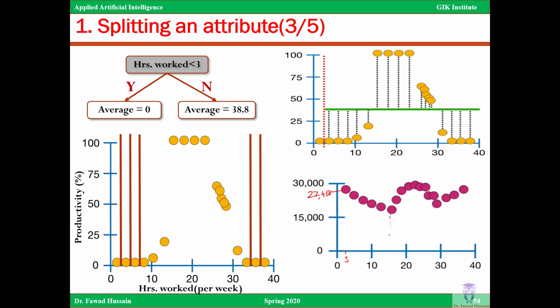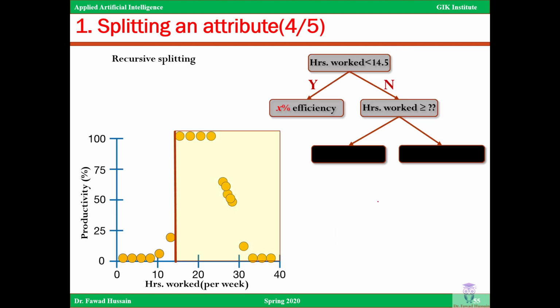So this is that point, and this happened to be 14.5. And so this is why we chose, in the original graph that we saw, the regression tree, 14.5 as the split. We choose 14.5 because this corresponds to the lowest sum of squared error, or lowest sum of squared residue. So if the answer is yes, we gave an efficiency value, and we don't know what that value is, so I'm going to represent it as x.